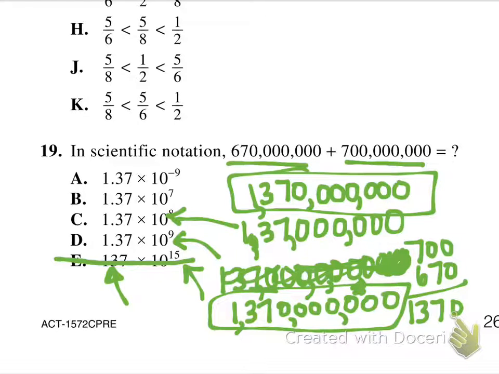Well, anyway, I really probably didn't even need to check that answer. Once I decided that this was not it, but it was too small, and I knew this wasn't it because that's not scientific notation, then I could have just circled that answer and gone on with the problem. I didn't even really need to check it. So trust yourself when you're using this method. This method is designed to eliminate some of those choices.